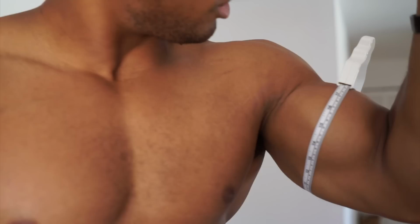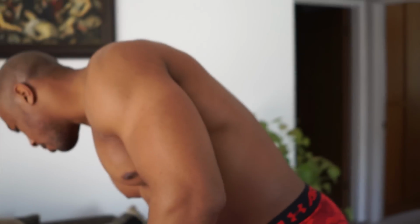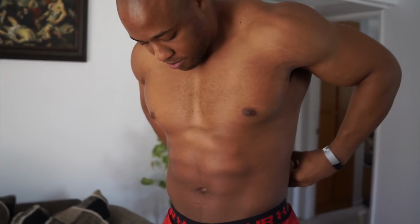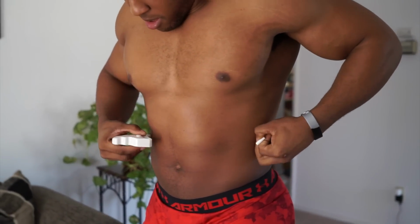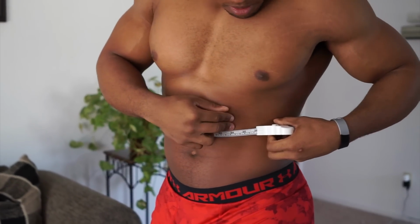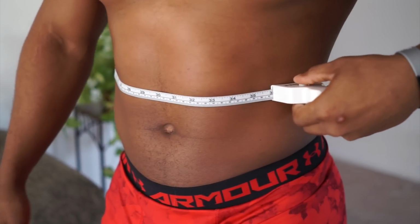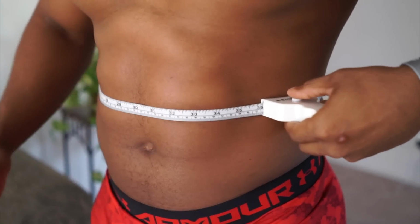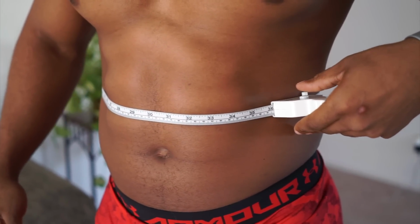Left bicep, also around 18.4, 18.5. Two inches above the belly button. Okay, here we go. Just keep it almost totally, exactly flexed. 36, just a little bit above. Yeah, just a little bit above 36.